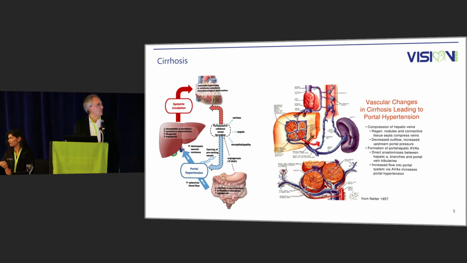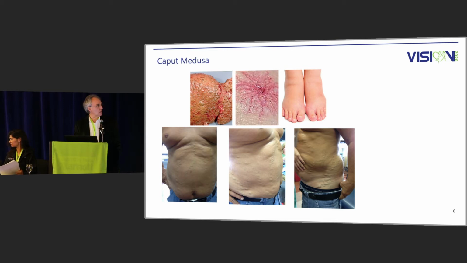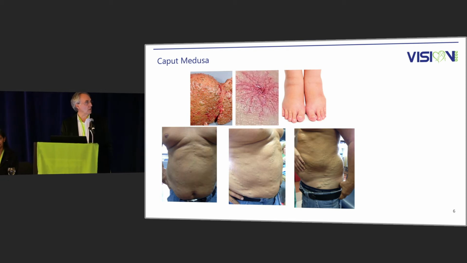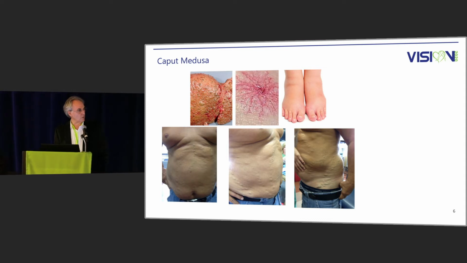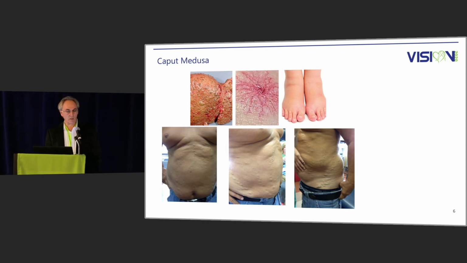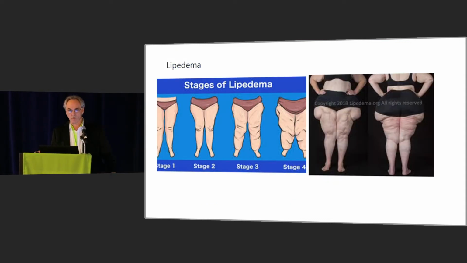So the next most common thing is cirrhosis, where you get portal hypertension. You get a lot of intra-abdominal swelling. You can also get the esophageal varices. So clearly, in that patient that I showed you that had a caput medusa, these are the people that you have to be concerned about, that they may have some portal hypertension or inferior vena cava occlusion. And this is what the livers look like in these patients, if you've ever had the unfortunate pleasure of having seen one of these patients live in person.